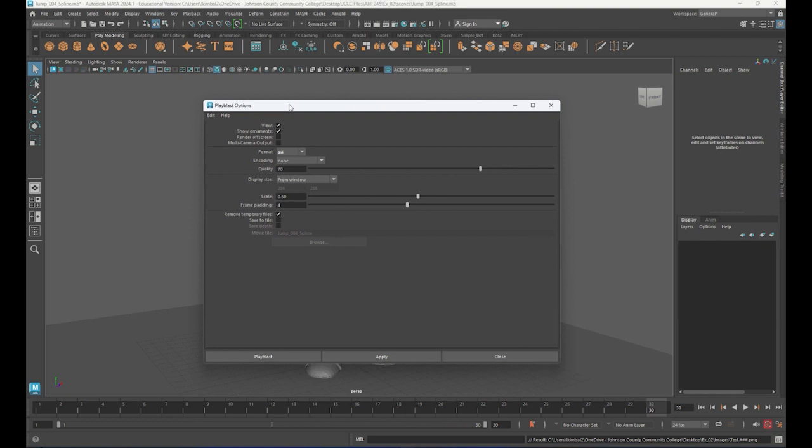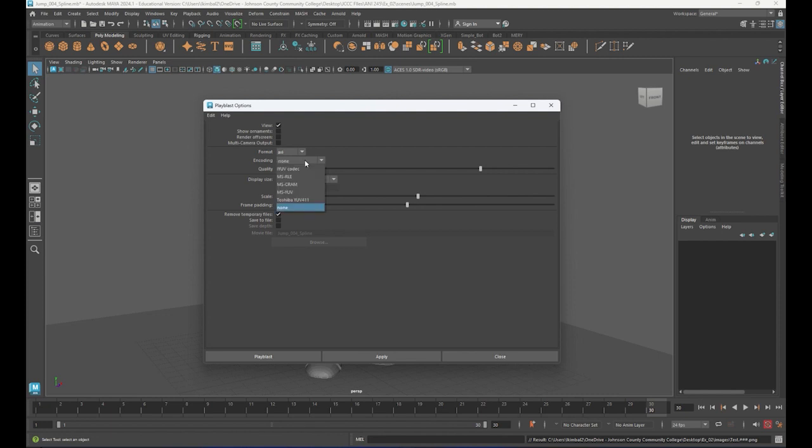All right, in your Playblast settings, I want you to go under Show Ornaments and turn that off. That way you don't have your grid or your XYZ or your view cube showing up in your Playblast. Next, Format. You only have two options here on the PC. If you're working on a Mac, the other option might be an MOV, but AVI works fine.